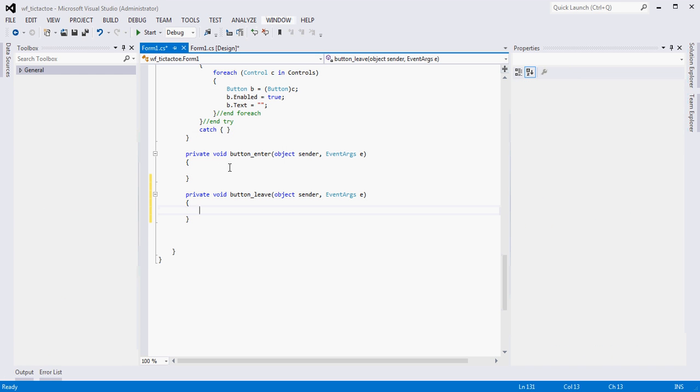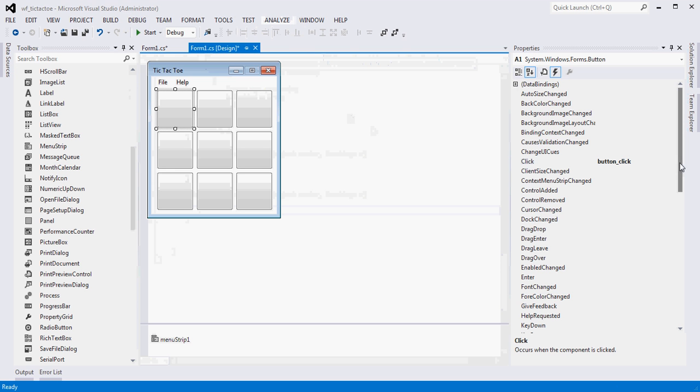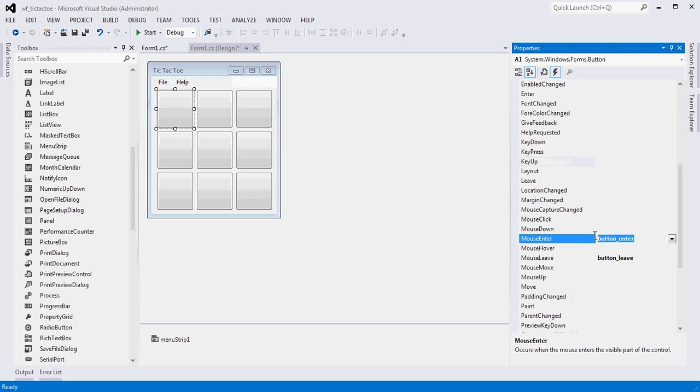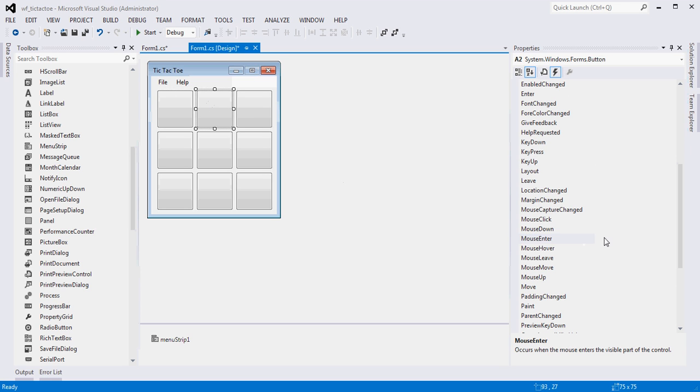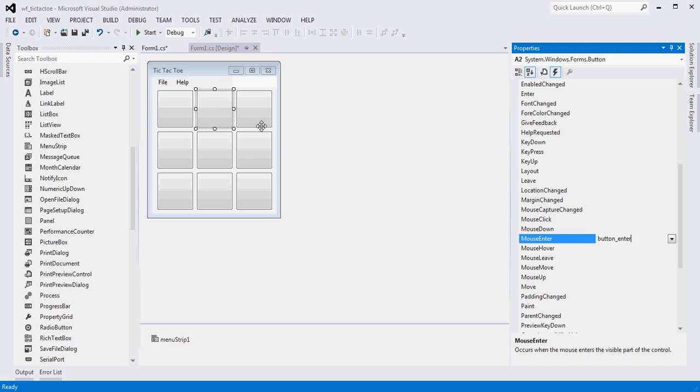You'll see that Visual Studio creates the frames of these methods for us. Then comes the kind of boring part, which you should do as well: I'm going to apply the same events to all nine buttons. For MouseEnter, we're going to have button enter as our event handler method. Let me copy and paste here.